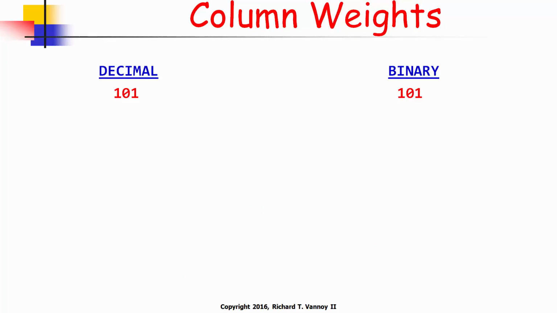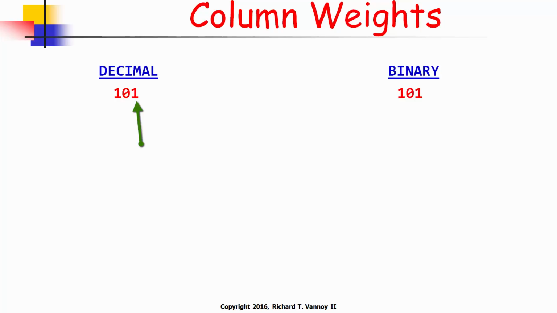Now, we're going to talk about column weights in this presentation, so we need to understand what that means. What I've done is put the decimal number 101 and the binary number 101 up on the screen. So I want to talk about that a little bit. You all know, if I ask you what is the number 101, how much is that? That's real easy. You're going to say 101. You're going to say that because you understand the decimal system. You've been trained since you were a tiny child how the decimal system works, and you've been trained with column weights. You've been trained that the column weight of the 1 on the right is 1.